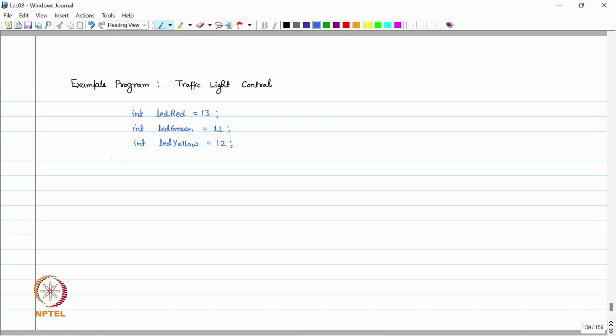Now we write the setup function, void setup, and in this we declare pin mode LED red, comma output, because we need to control all the pins from Arduino, so all the three pins will be in the output mode.